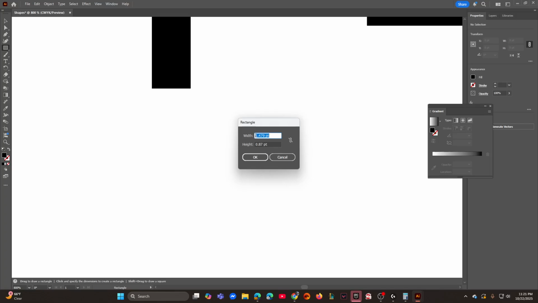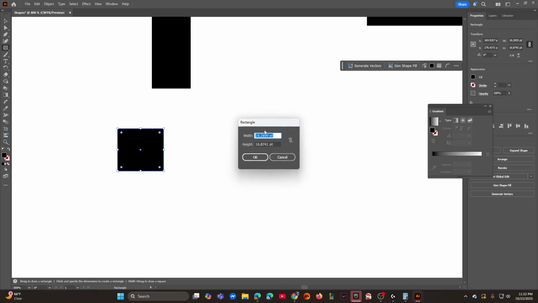So now we're going to go ahead and move down here to the bottom, and we're going to go ahead and start with 18.2859. Then we're going to do 16.8741 and press OK. Then we're going to do one more over here, 0.3025.